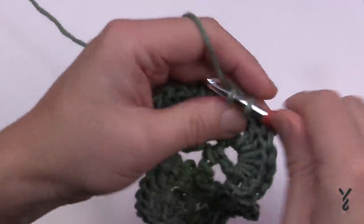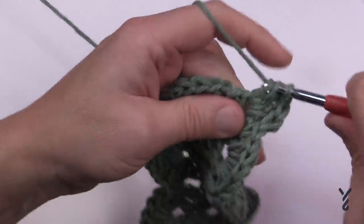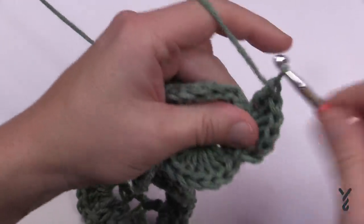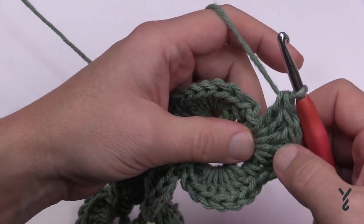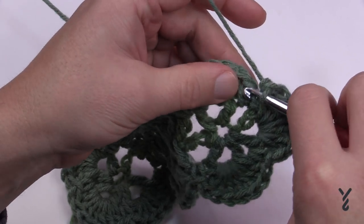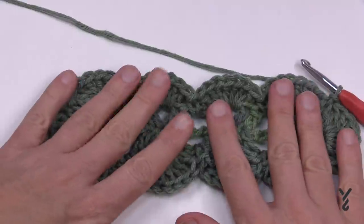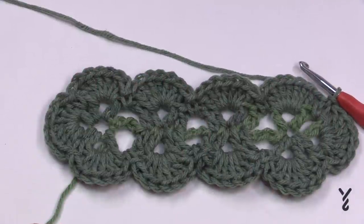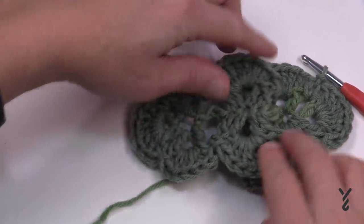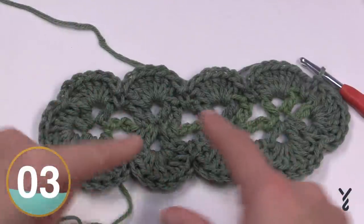I'm spinning around the other side doing my very last shell before round number two is done. This pattern is very easy — rounds three and four are the repeat and it just keeps getting bigger. I'm getting my seventh double crochet in, then slip stitch to the first single crochet I started with to conclude it. When you lay it down it really does remind you of a clover. When we compare it to the small size from the other video, one of the middles is missing — this one has a bigger spine so it grows more in a rectangular shape.